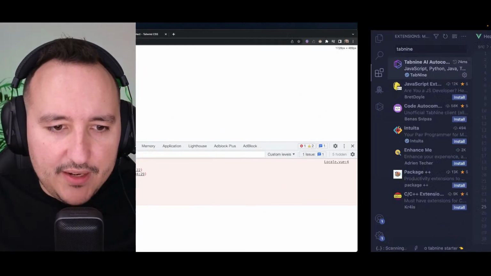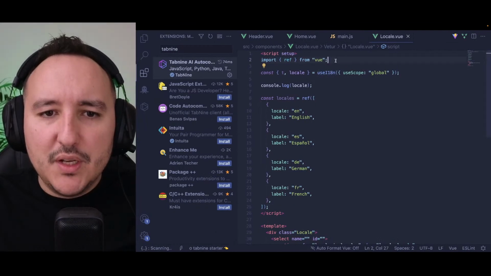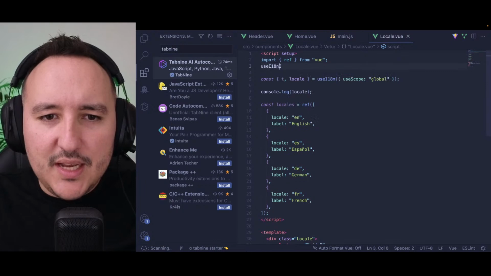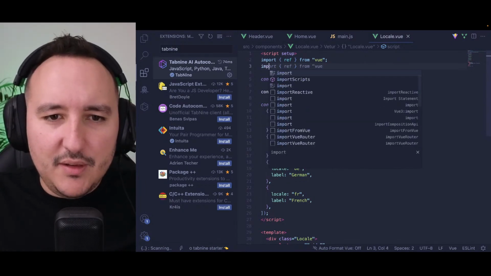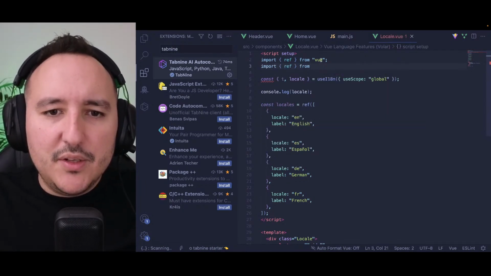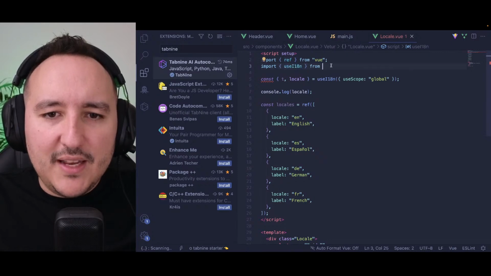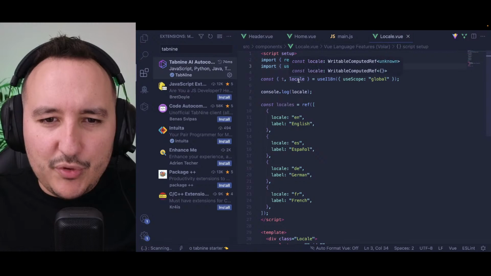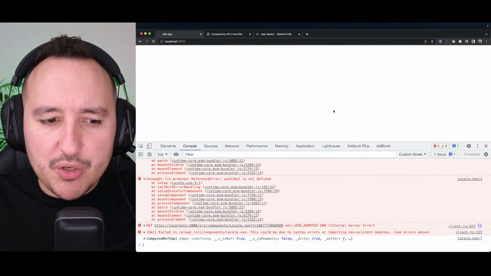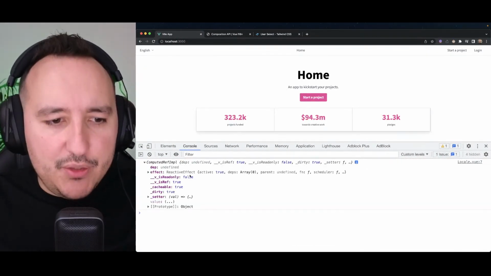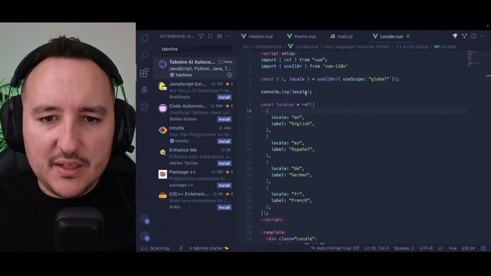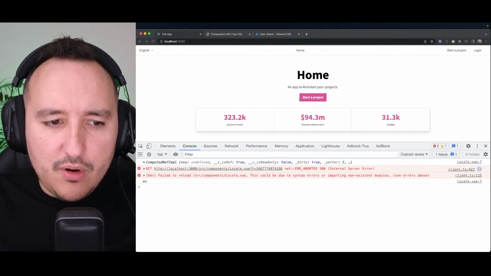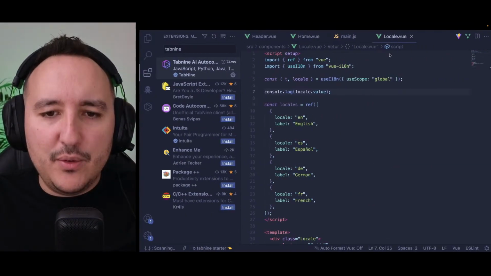So as we see, I got an error. So I got to import, I guess, use this with n. Okay, it doesn't import. No, it's not ref, and I think what we want is from Vue. It's supposed to work this way. I'm not really sure. As you see, we've got a computed property down there. Can we get a value of... okay, we got the value.